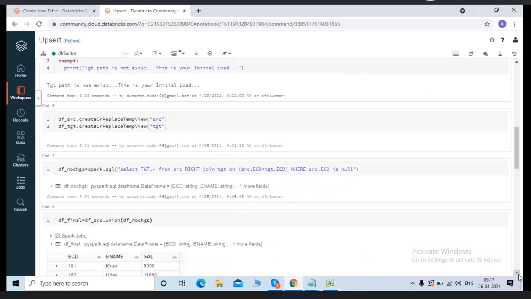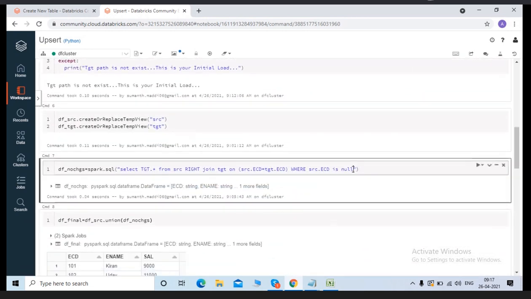Here I will use TGT, where TGT dot employee code is not null.